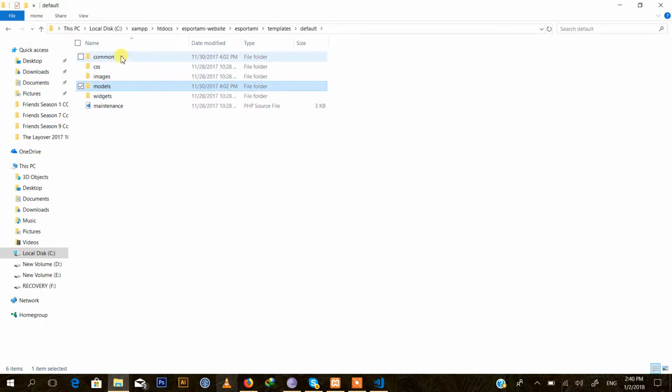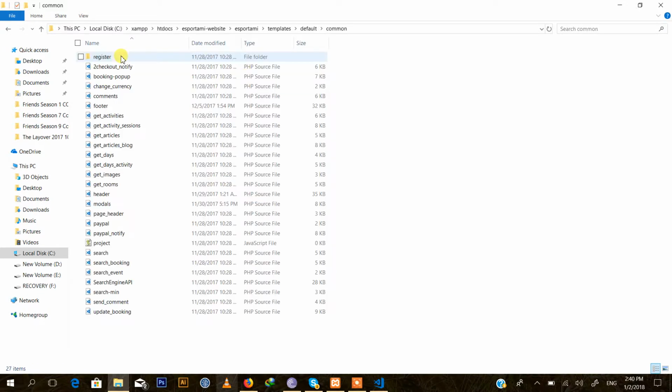This common folder contains all the templates that are commonly used in the website, for example, the footer template, the header template, and the model windows. The model windows are the windows that, when you visit the website, or if you have seen my other video that I sent you, appear when I click on the sign in and sign up button. Two model windows appear, with a sign up form and a sign in form in them. So this is the file that I have created.